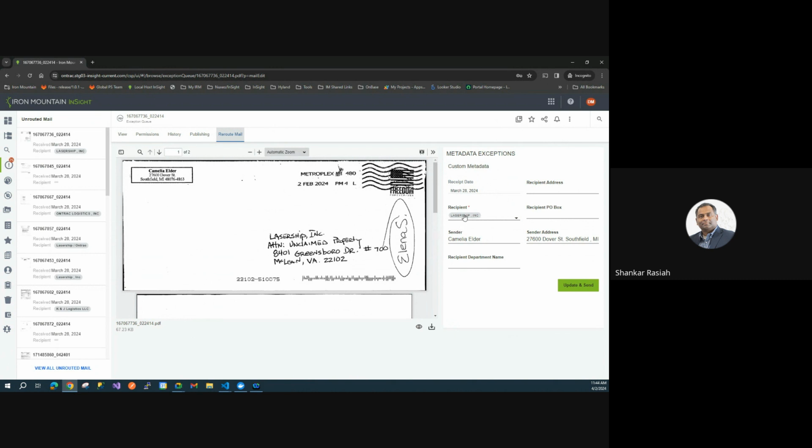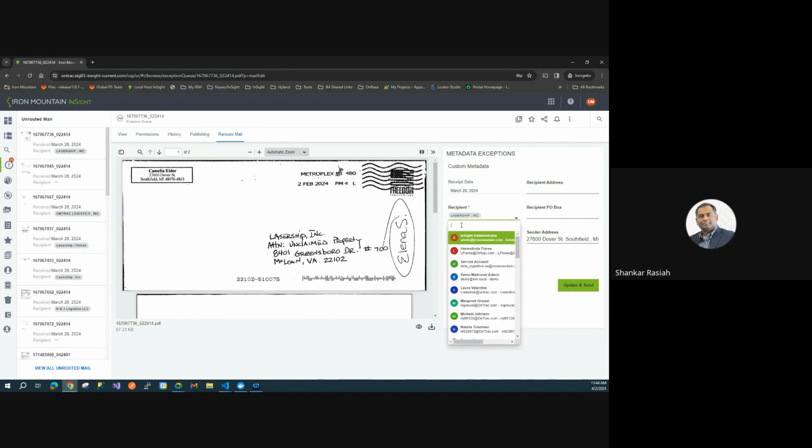It's picking the name here, but it's actually not reading the attention line well. In some cases it will read the attention also. So what you can do is change the recipient here, update and send. Then it will be routed to the department or user.